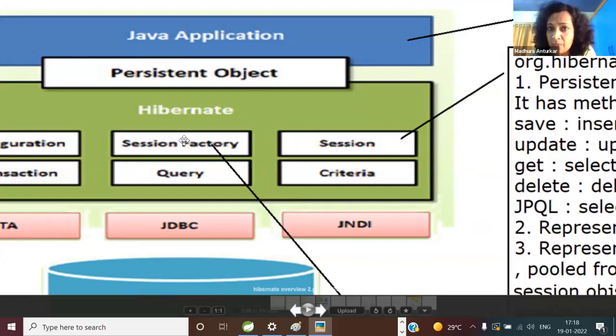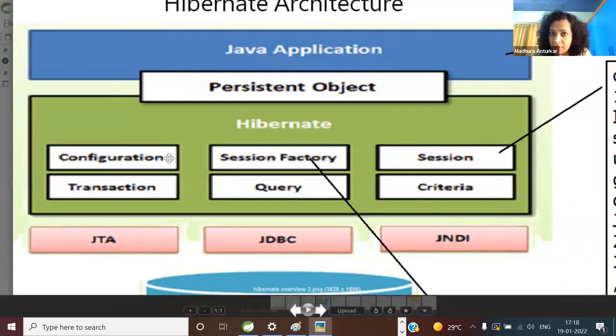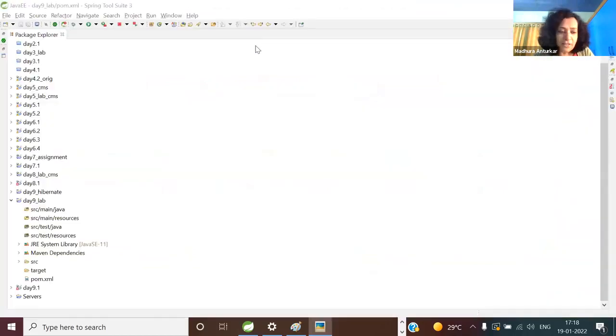But now, in order to get this session factory, you have to configure it, you have to give instructions to Hibernate in order to populate the Hibernate configuration. So tell me, which is the one file, the only file, which is the configuration file for Hibernate? Name the Hibernate configuration file. Only one centralized configuration file.